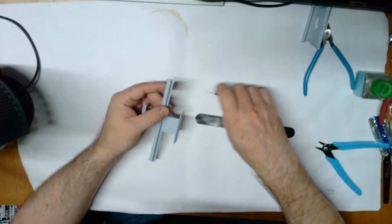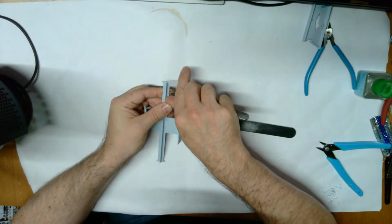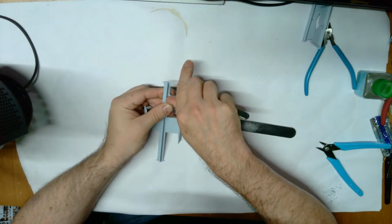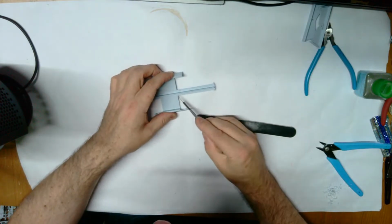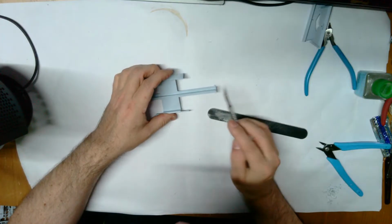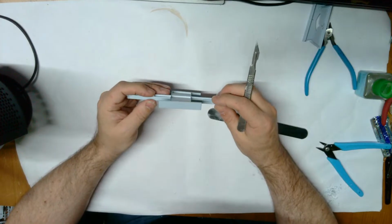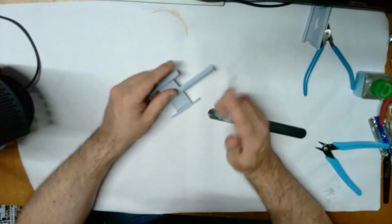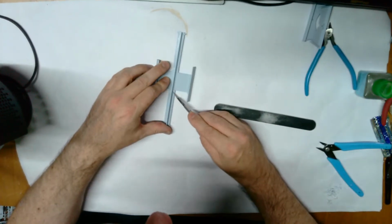You know, I'm going to do a cheaty thing here and kind of scrape over these pieces, so I'm not having to sand the entire thing, and it's just going to remove the appearance of those. Because the other thing is, you will be looking down here for the nameplate. So, you know, it's just one of those little design things where you think if they'd only put a little tiny bit more thought into that.